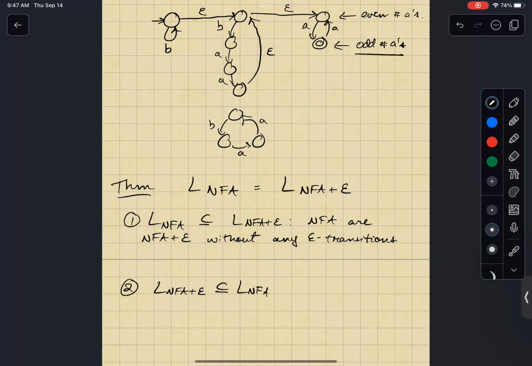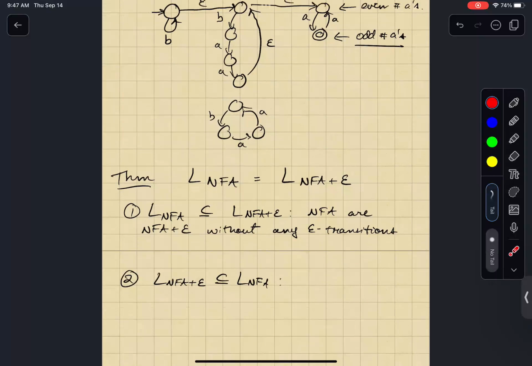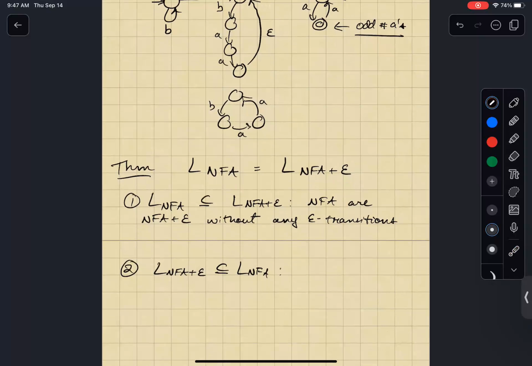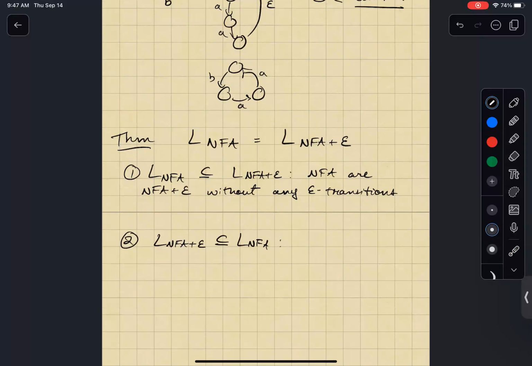And it has to do with a previous question, which is: if you have some NFA with epsilon transitions, how do you convert that to an NFA? Well, it turns out that you can convert that to an NFA. That's why this statement is true. I'm not going to prove this because that would take long, but I will post a note again. So I have lots of notes to post for you. But the intuition would be, if in your NFA with epsilon transitions, you have something like this.